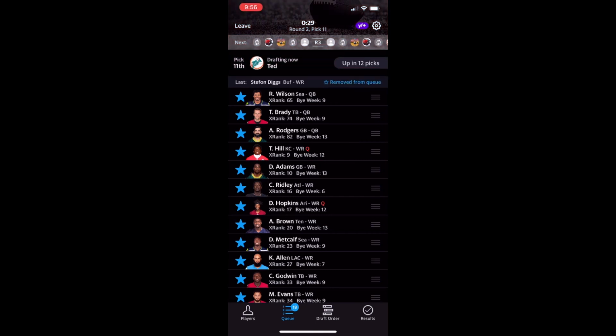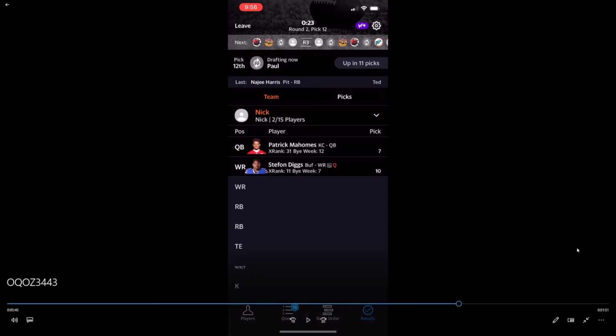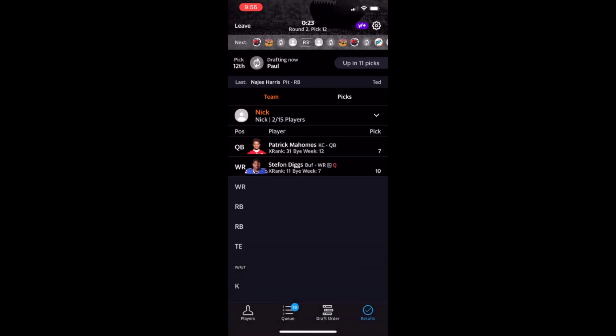Yep. So I picked Diggs, Stefon Diggs, wide receiver. So, yeah, this is my team so far, right? Now when I go to the results tab, it'll show me my roster. So this is my roster filling in. I have my starting QB, I have my first wide receiver. It all fills in right here.